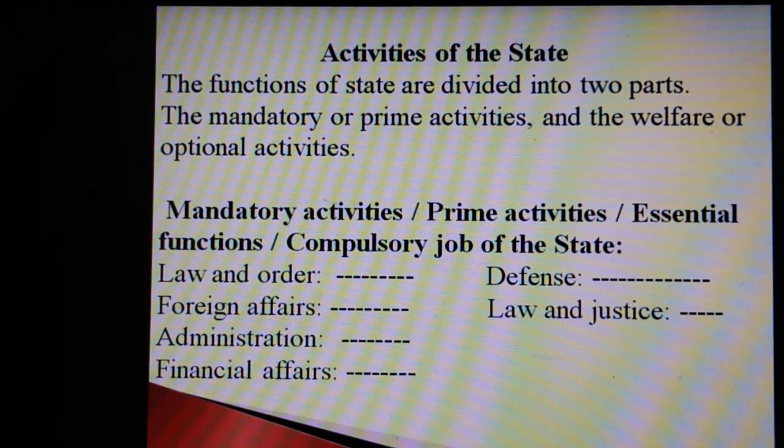Second mandatory function of state: defense, to defend the country. The state has to protect the national security, independence, and sovereignty of the state. The state establishes powerful defense forces to protect the country from foreign intervention and maintain the geographical integrity. The defense force is established with Army, Navy, and Air Force.